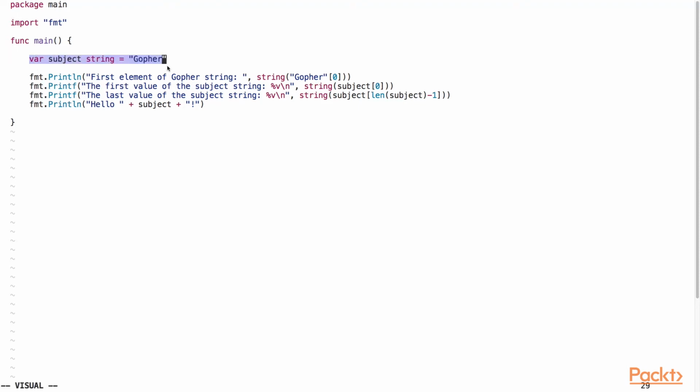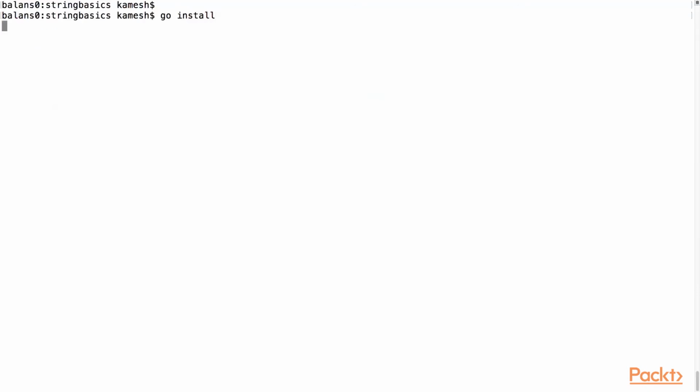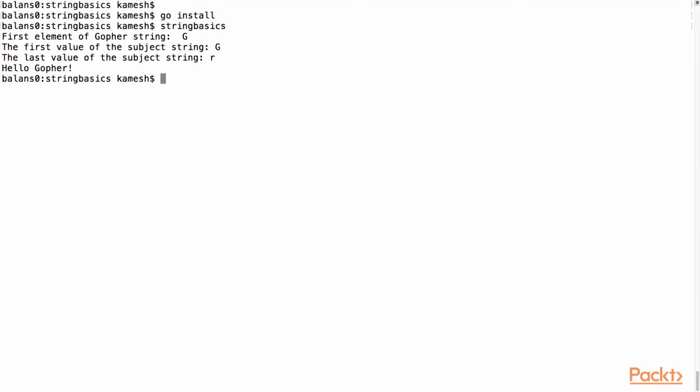We first print out the letter at index 0 of the literal string value gopher, which is G. Next, we print out the letters at the first and last index of the subject variable, which is G and R. Finally, we show an example of using the plus sign operator to concatenate the string hello with the subject variable, and again, we concatenate that to the exclamation point. Here's what we get when we run our example.